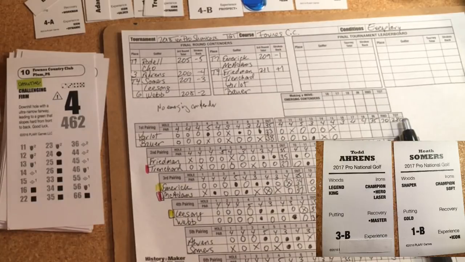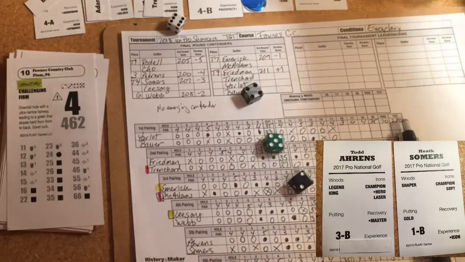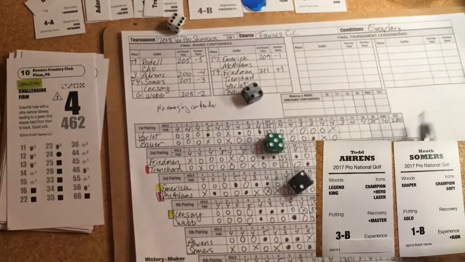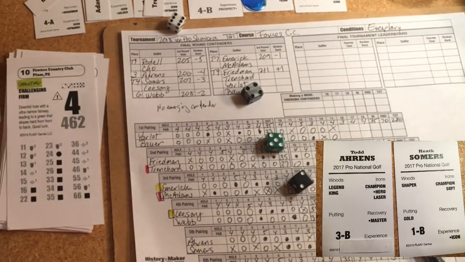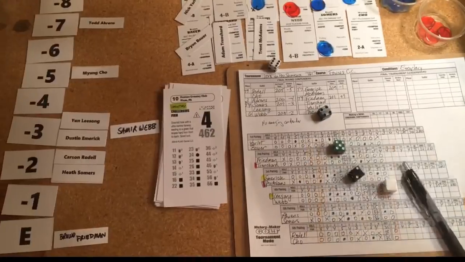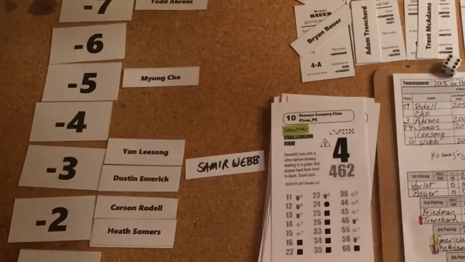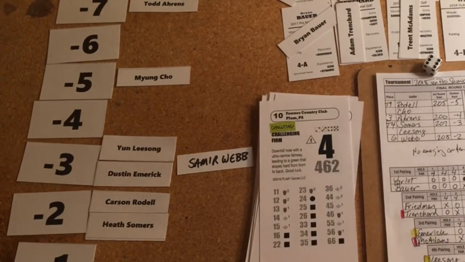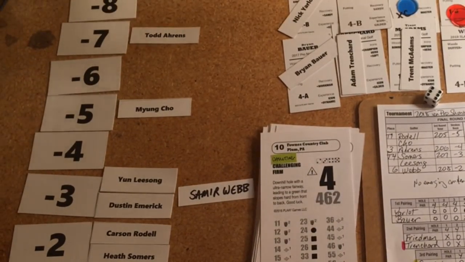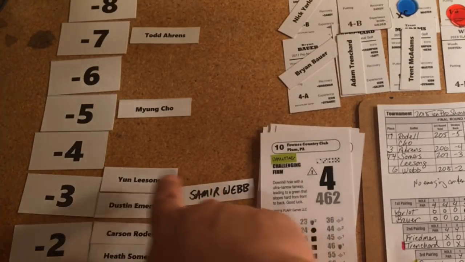And now Carson Rodell, who has fallen by the wayside, he will take a par and earn a blue chip here at a tough hole. And I forgot to show you their cards, but I don't think there was anything much to see off them. So, leaderboard at the moment, it's gotten a little spread out here. You have Aaron's and Cho basically separated by 4 shots from a big pack right down here.